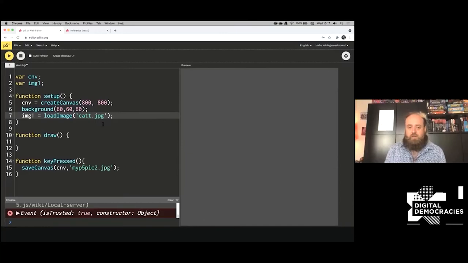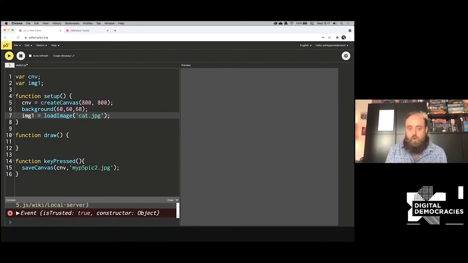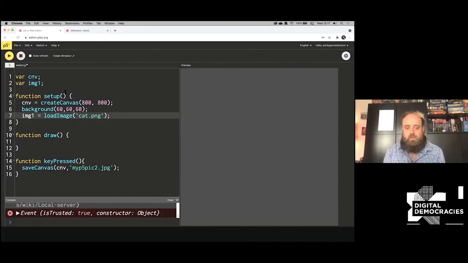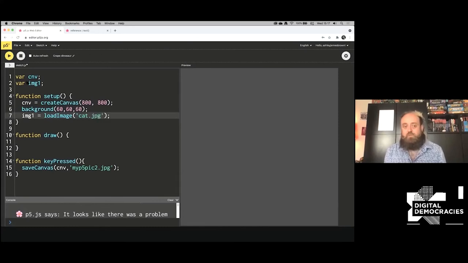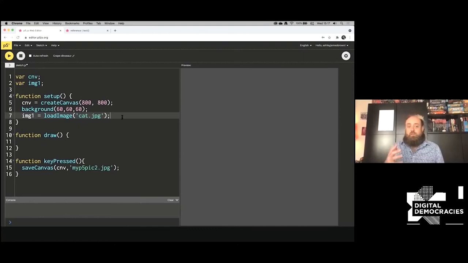Okay, here we go. And I got a crazy bunch of errors here inside the console. So that's where there might be a problem. Or if you've not done the correct extension, so maybe I thought it was cat.png. Nope, that's also an error. So you just want to be making sure before we continue any further that it's able to load that image in and not give us an error. Great stuff. And if we can't remember, we can just open the sidebar and make sure it's there. Okay, great. So we've loaded that image in.